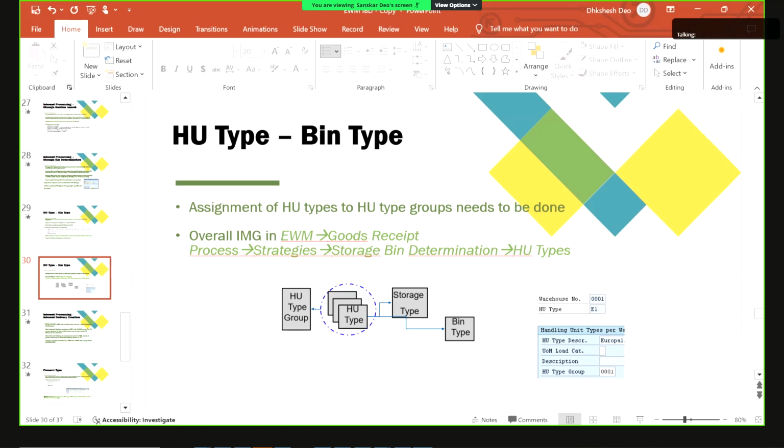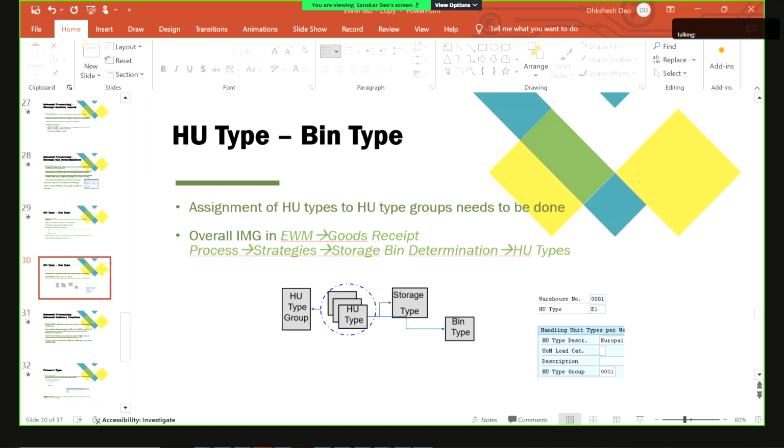So let me connect with the system. Maybe everybody is a bit confused. So if you come into the configuration, all these things are configuration. We see only the PowerPoint, not the system.